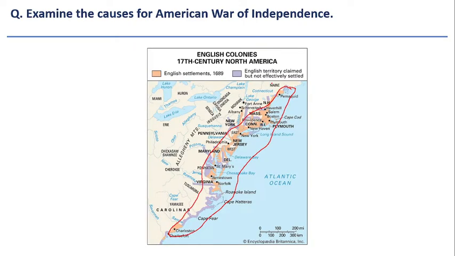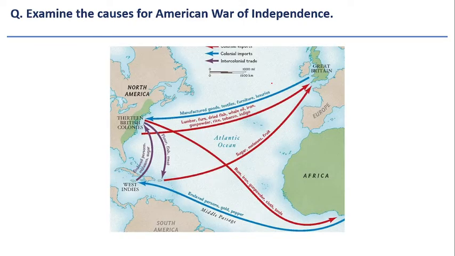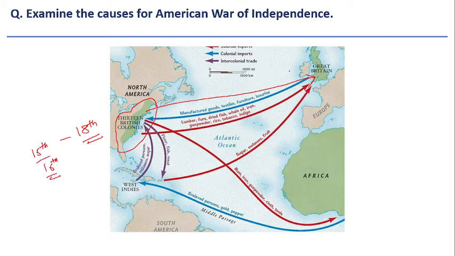First of all, let us have some idea about how these colonies emerged. Here you can see the 13 British colonies. We are talking about the 18th century. In the second half of the 18th century, these people fought against the British Empire. Before that, in the 15th and 16th centuries, many Europeans migrated to the North American continent. Many means people from Great Britain, France, Spain, Portugal, different people.